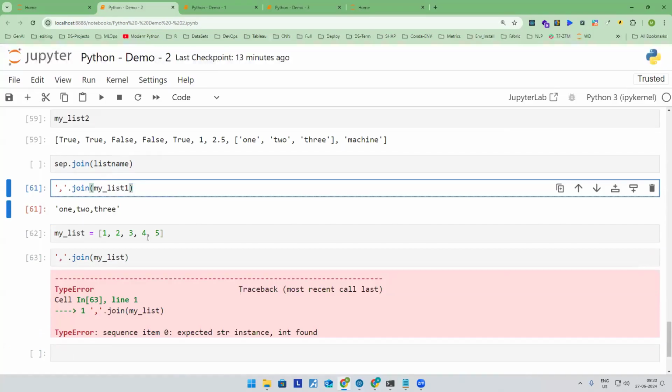We can apply join only on a string list, a list of strings. Do we have anything such as a string list type? No, it is for our own reference. When I say string list, it means a list of strings, that's all. No other data type.